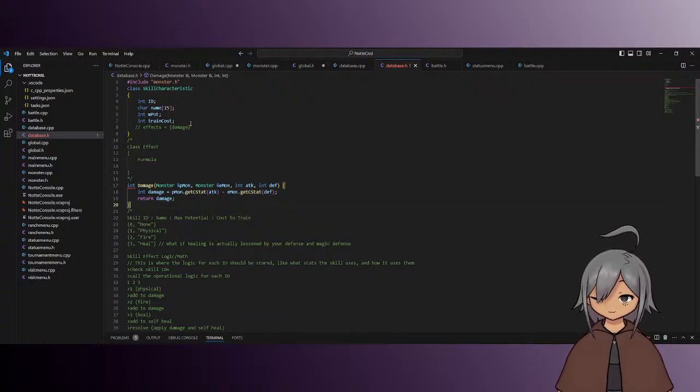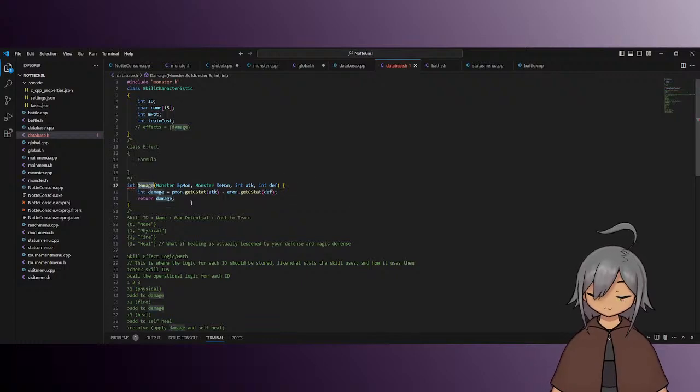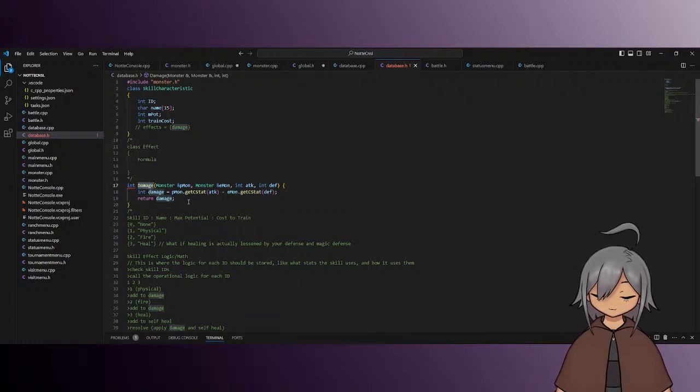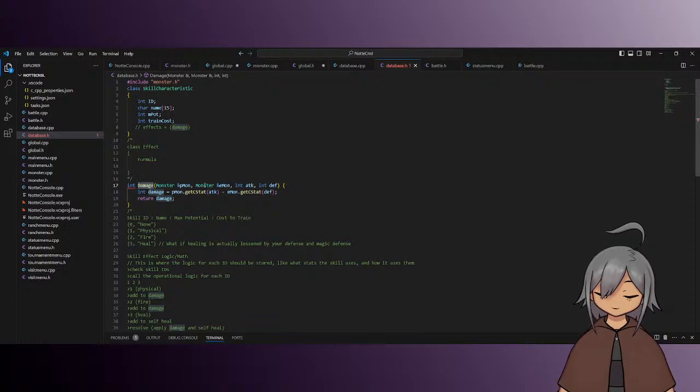So that's how we have our formula. This is the damage formula, where we look at a monster and whatever it's attacking, and we grab the attack stat and the defending stat.